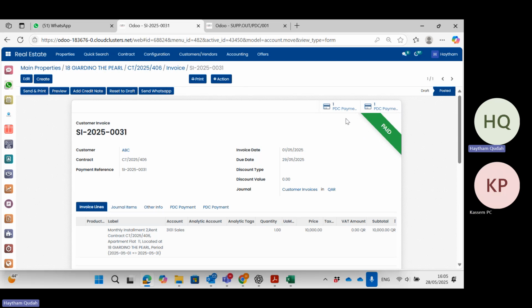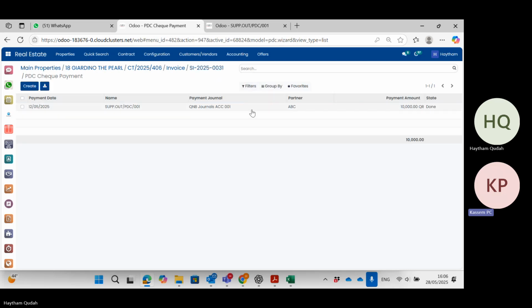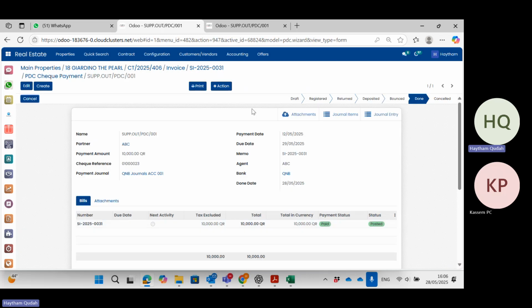But what will happen to the PDC that we deposited? If we are working with PDC, we will not make the cash register, right? No, we agreed about this. Now you have to delete all. We are doing a sample here. You can delete everything. So I can remove this one by actions and remove. Action, yes, delete. Yes, delete. But I don't think it will work because it's posted.